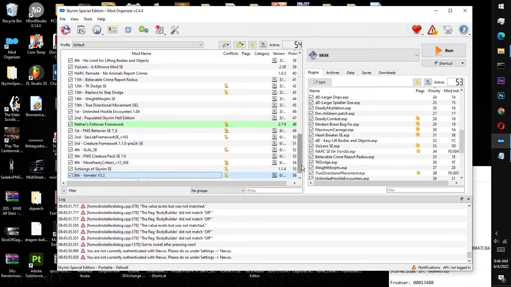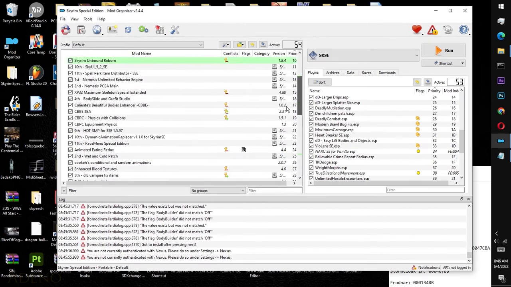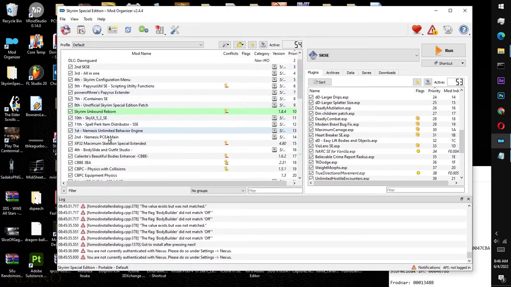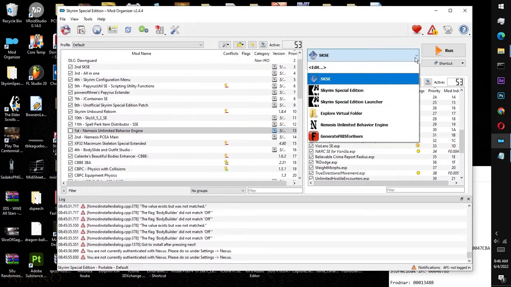Now let's disable Nemesis on the left side. The reason is that we will be using FNIS to work on the creature animations because those mods require FNIS specifically. Now on the drop-down toolbar, choose Generate FNIS for Users and then click Run.